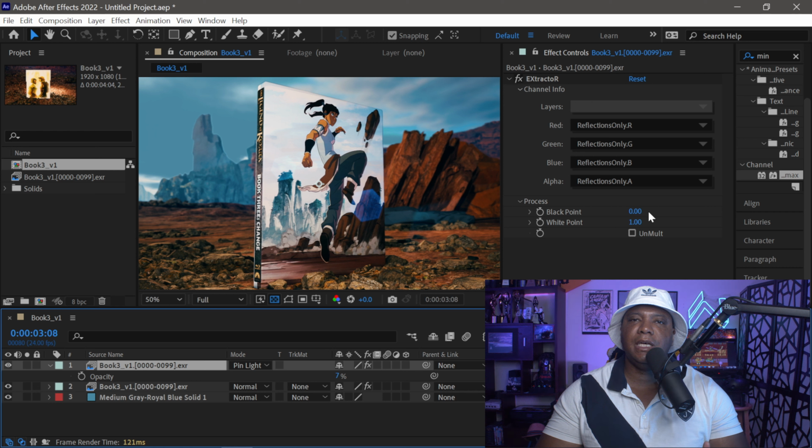So basically, I want to keep this short and sweet. I just wanted to show you guys how we could take all the information within the EXR file, bring it into After Effects, and manually pick out what you want there, which will save you a lot of space when you're rendering. You don't have to render out each pass separately. Again, just compress it all into one EXR sequence, and you should be good to go.